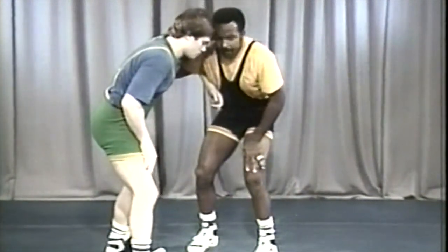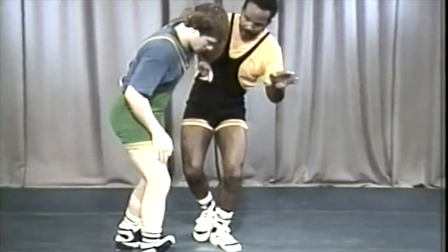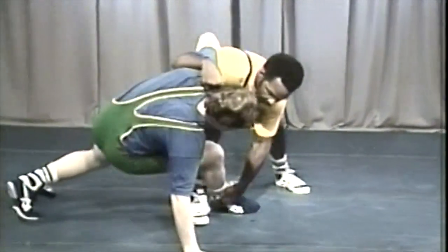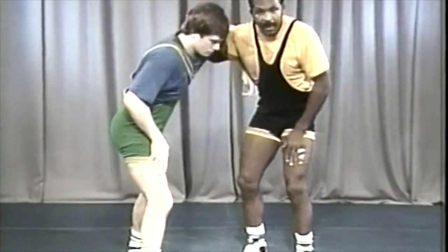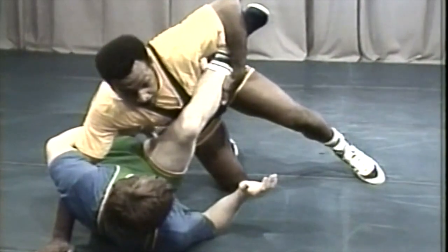Another way to pick him is by tripping this near leg and catching his far leg, like such. You step in here. Now from here, you trap his far leg, and you take him for an ankle pick, like such. The footwork has to happen fairly quickly. Boom, right here, take him down towards his back.